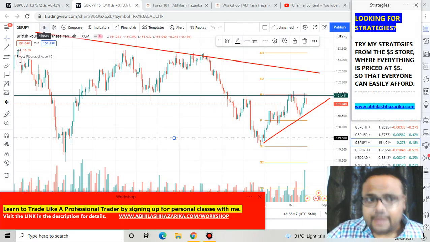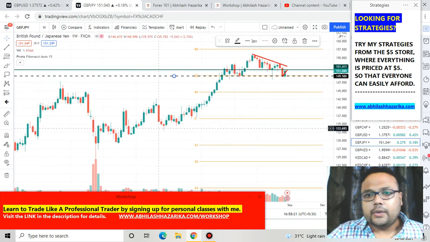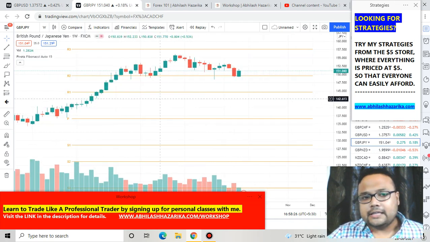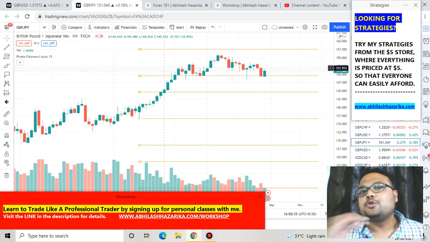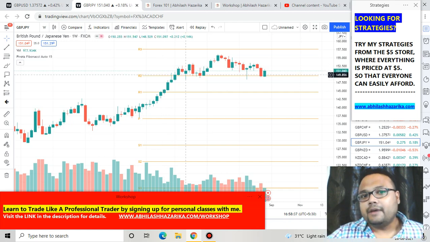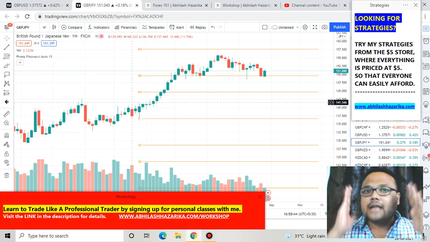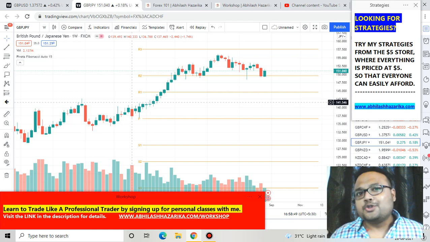To understand the importance of this level, we need to go to the weekly chart. This is the weekly chart of GBPJPY. Let me remove the drawings here, and now you can see that whenever the market faced selling pressure from above, this level was always present. This was the level that provided support to the market, 149.50. And if we look at the weekly chart of GBPJPY, we can see that GBPJPY is in an uptrend in the higher time frame, the weekly time frame, and this is just the consolidation.